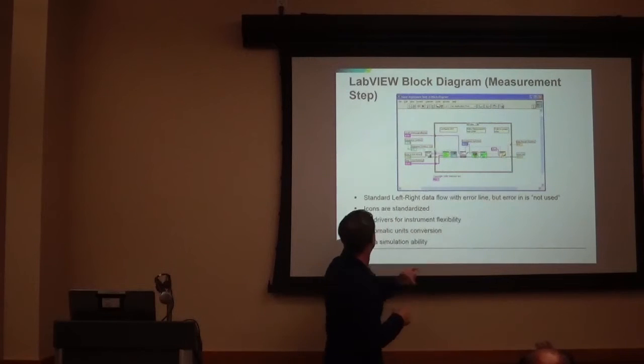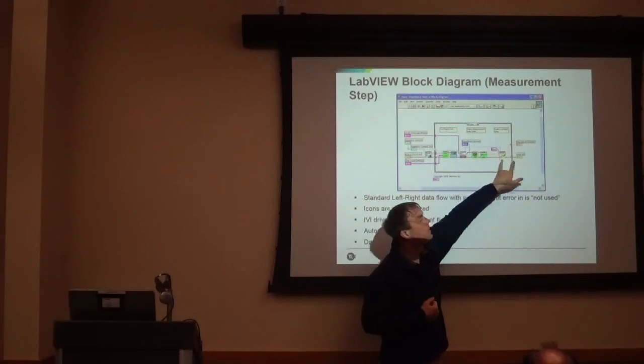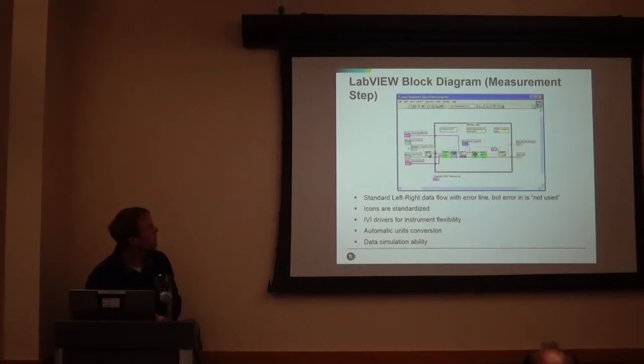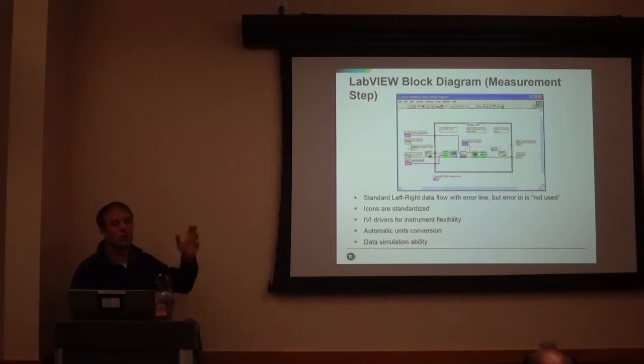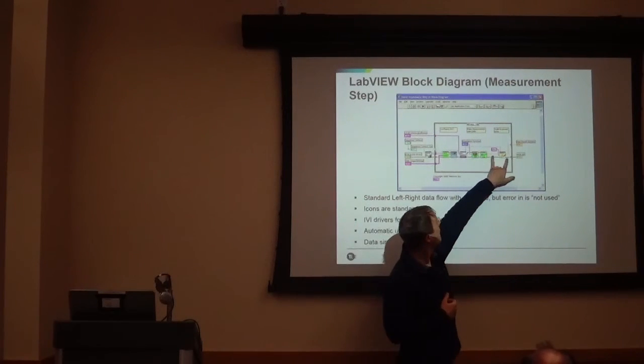A set of test methods and a funky units converter through here. Because unfortunately, we want to reuse code modules as much as we can, which means we're going to measure an impedance, and it's going to come back in ohms from the DMM or whatever instrument we're using. But then when we report it in TestStand, it might be in ohms, or it might be in megohms, or it might be in some other scaled version of that. And it really sucks that TestStand can't figure out how to do any of that scaling for you. So we do all of that internally.